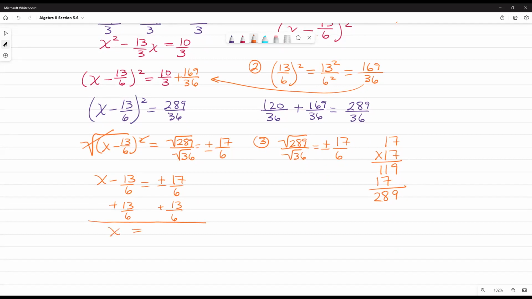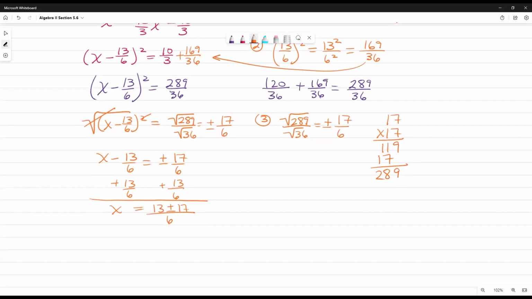And we get x equals, so 7 plus 3 is 10, carry my 1, 30 over plus, oh, no, I can't do that. Hold on. What did I just do? 13 plus or minus 17 divided by 6. So now we can solve it. X equals 13 plus 17, which I just did.